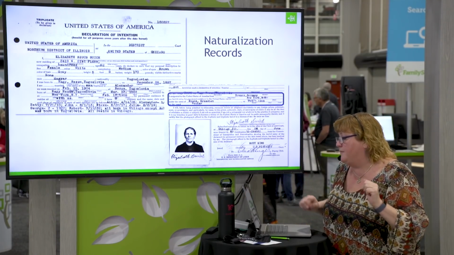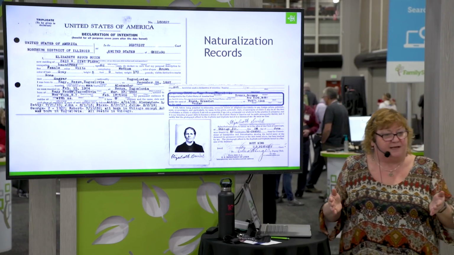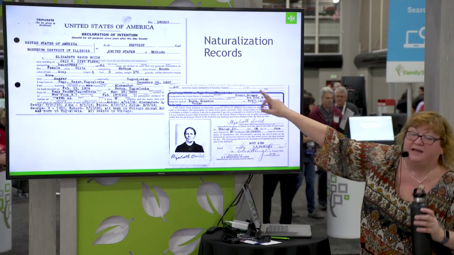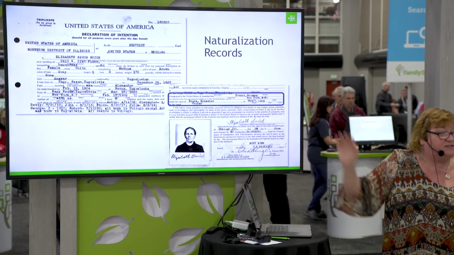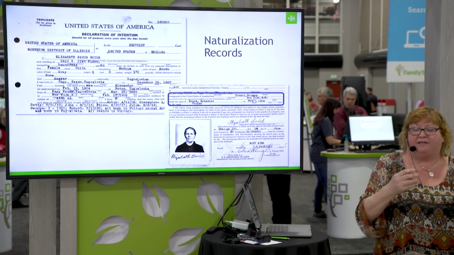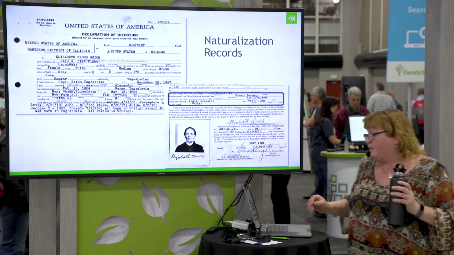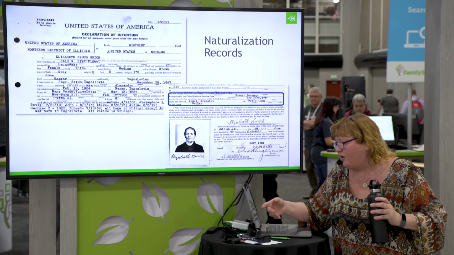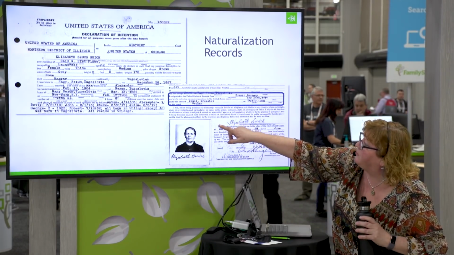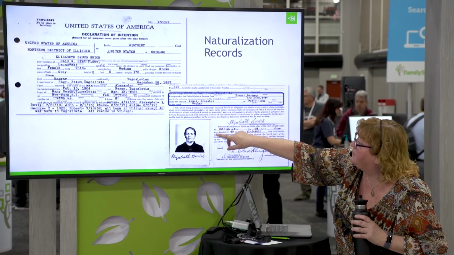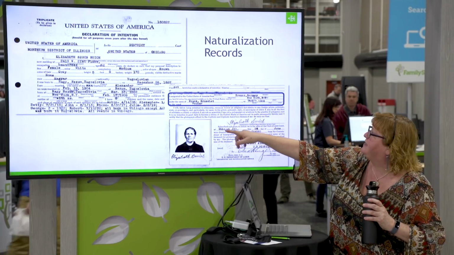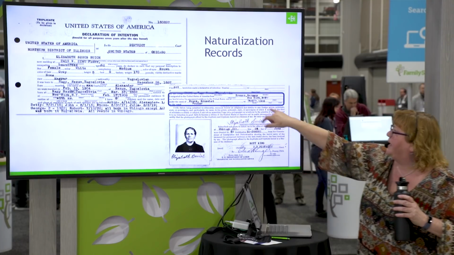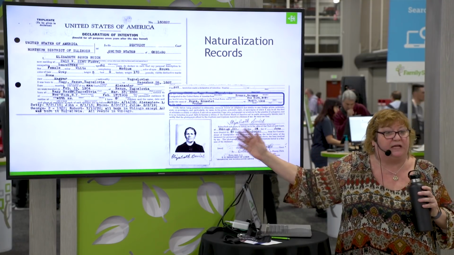This is a naturalization record. This is the first step in the process, a declaration of intent. And this is for another Elizabeth Szucs, and notice now she's S-U-I-C-H. So this was very common for them to just decide, let's just pronounce my name phonetically. And the details that you can find on here are fantastic. It tells you her address and all that type of thing, her occupation, but it also is giving you her place of origin in Yugoslavia. It gives all the names of her children and their birth dates. Here's where she sailed out of. She arrived in New York on the Neckar in 1908. And later ones, you're even going to get a photograph on these.